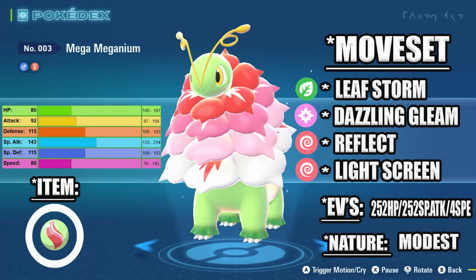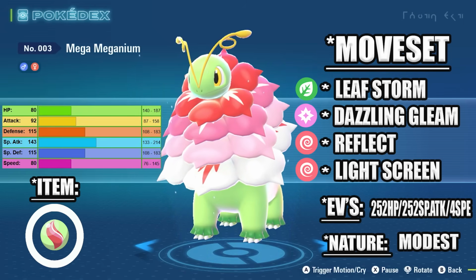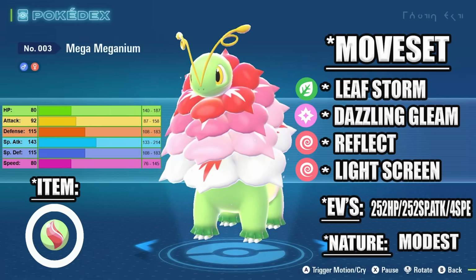The Reflect and the Light Screen are nice as a lead for this because I can get the screens up and swap to something else, giving them a defense bonus, or I can alternatively keep this Pokemon in and do some big damage, maybe snipe a KO with Leaf Storm before I make the swap.